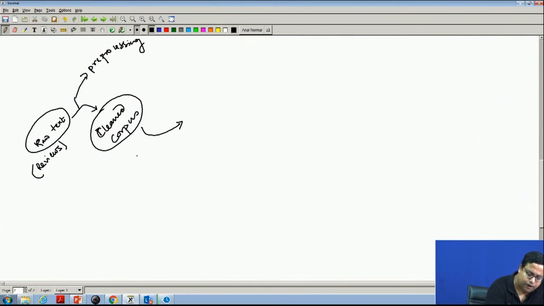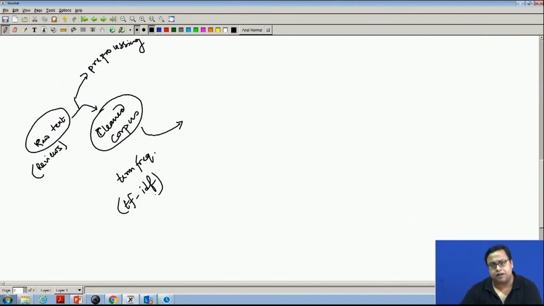I found out the term frequency. Which terms are more important? Based on TF-IDF, I find out which terms are more important. And based on term frequency, inverse document frequency, I found out the top 500 words. So, their top 500 words are nouns specifically, and also POS tagging, parts of speech tagging.